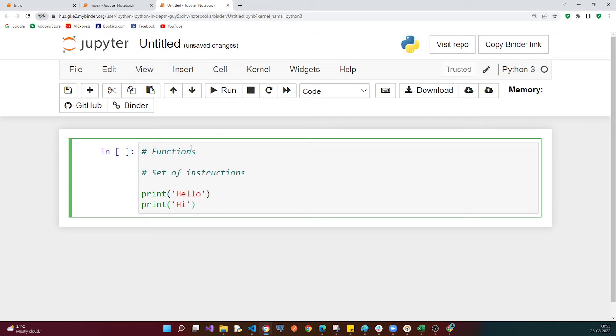If there is some error, you have to fix the error in all the places. So copy pasting is a problem. We should always try to reuse the code. Reusing the code is very important.